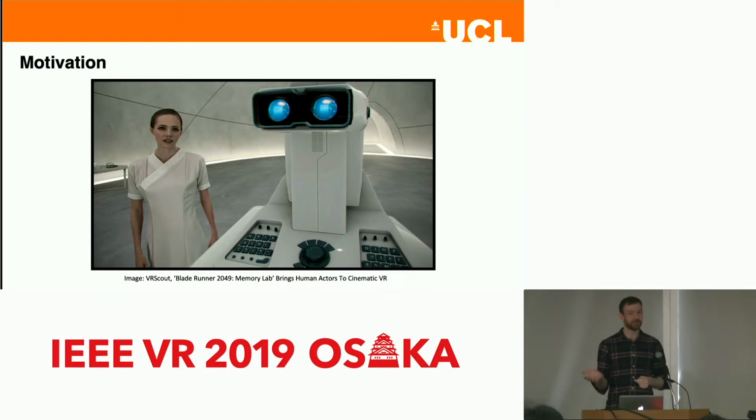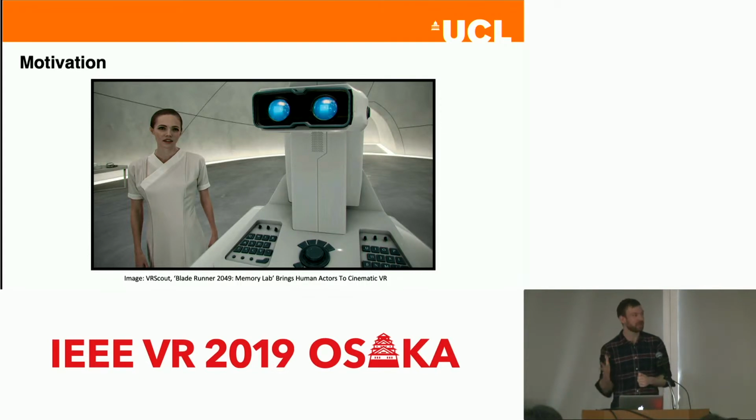This type of content production has some nice features. One of them is that you don't need to do any pre or post-hoc 3D modeling because it's being captured from a real-world performance. So in some ways, it's quite similar to a film production pipeline. And also, because of that, you get some quite nice characteristics. It's quite realistic in some ways. For example, you get quite nice cloth dynamics.